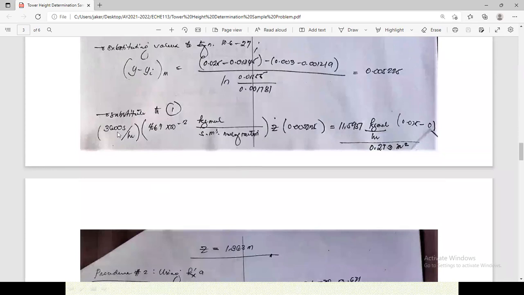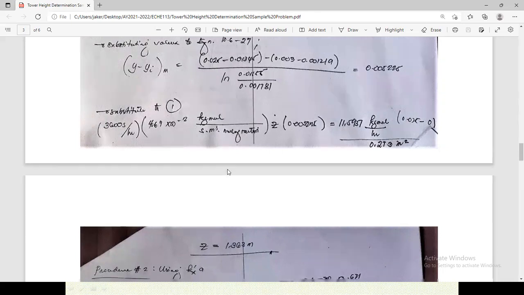Now, if you're wondering what is this 3,600 seconds per hour, we converted our time unit because in the right side of our equation, our time unit is in hours. Right in here on the left side, it's in seconds. So it's either way, which way you do it, either you convert on the left side or you convert on the right side. But what is certain is you need to convert. That way your units will be dimensionally homogeneous.